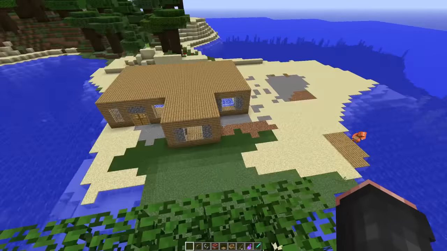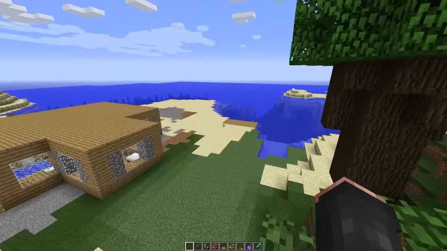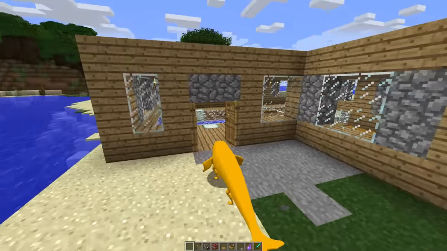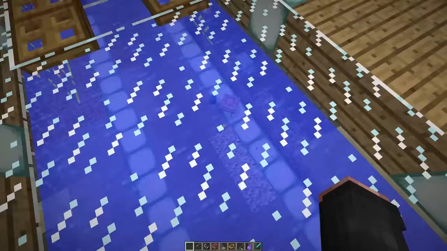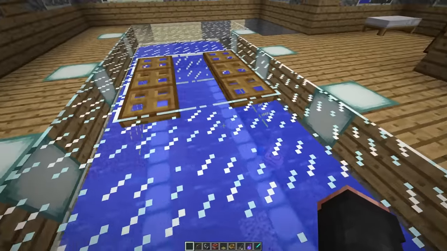I could probably use this time to actually sneak into his base. Let's hope he doesn't see me yet, because I don't want him to see me until I'm actually among his fish. We're gonna see if he's actually gonna notice me. Okay, sneak in here. Oh, wow. This is what his aquarium looks like? This is actually pretty impressive. What kind of fish does he have down here? It's like jellyfish? I've never seen that before.